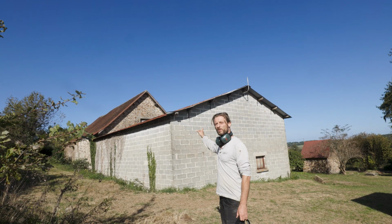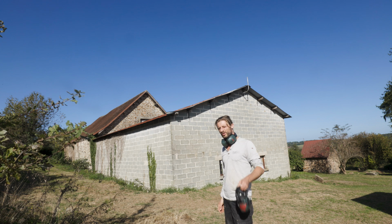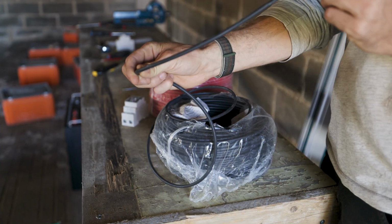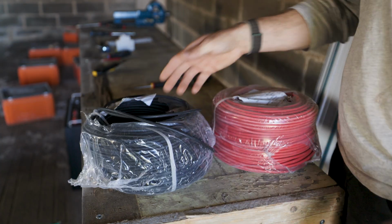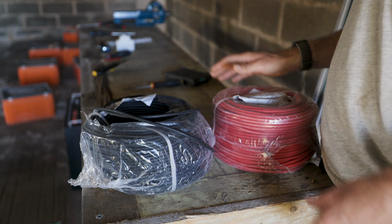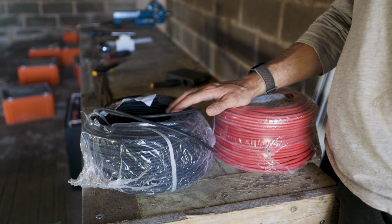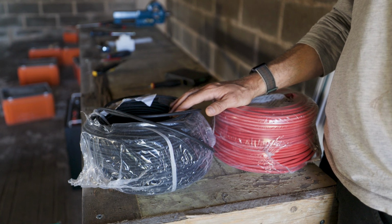That's where we want to go with the cables. The pole is just to keep them a bit in the air so I can pass here with the lawnmower. This will be the cable I'm gonna use. 6 square millimeters, red and black, obvious, positive and negative. I'm gonna run 2 strings to the panel. So that's 4 cables, and then I still need to run the ground there.